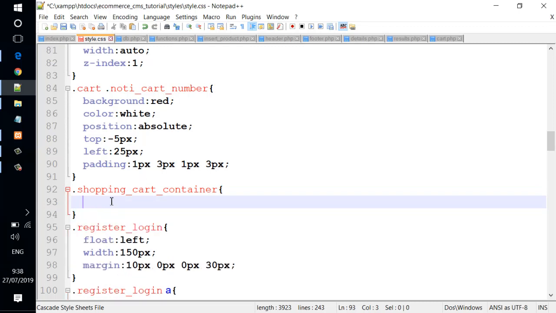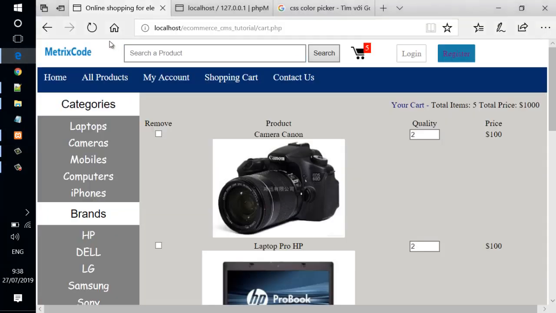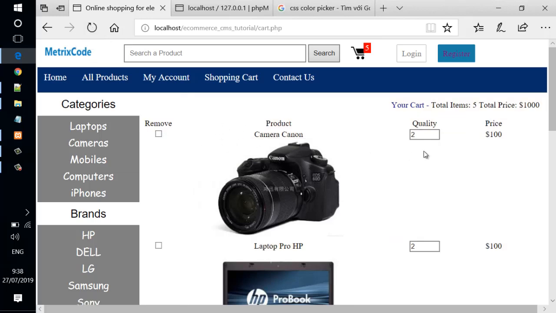Inside the curly brackets we need to add a background property and give it a white color. Let's save the file and go to the web browser. We load the page. You see, the background has changed to white.